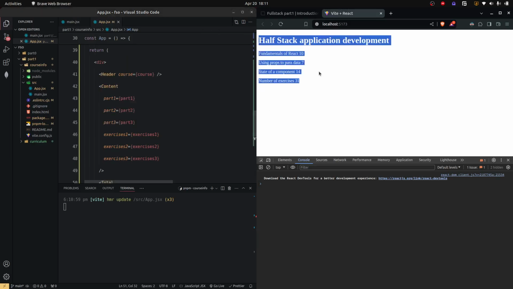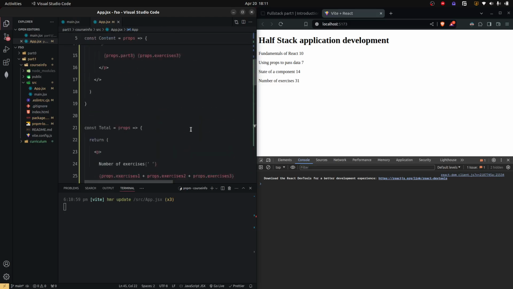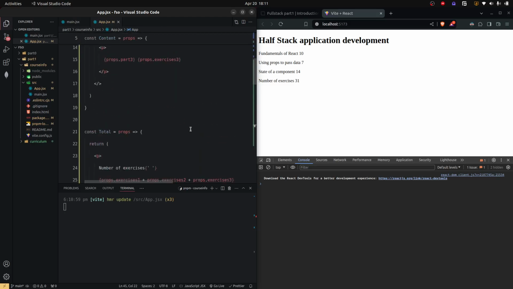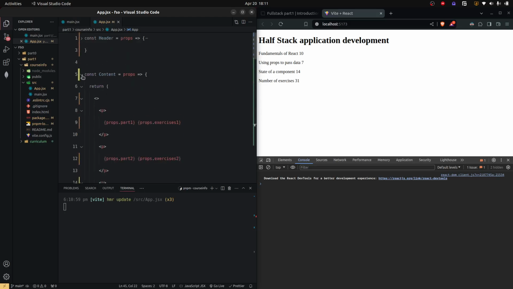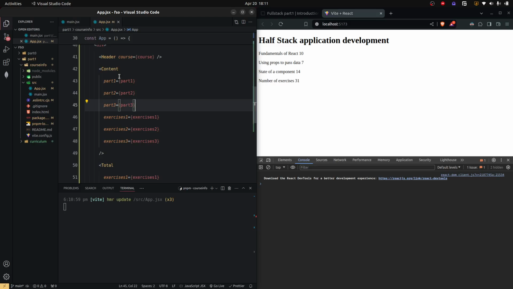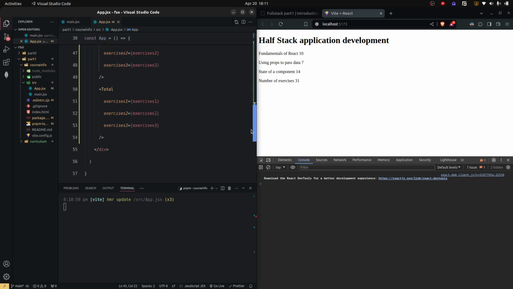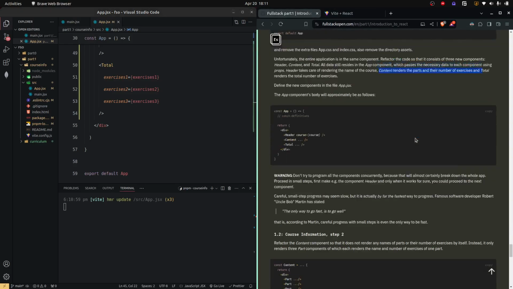We have the same application as before, and now it's been split into 3 different components. So if I just collapse these 3 components, as you can see, it's using header, content, and total as described in exercise 1.1. Great.